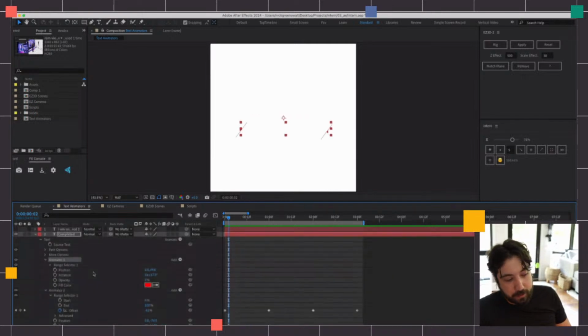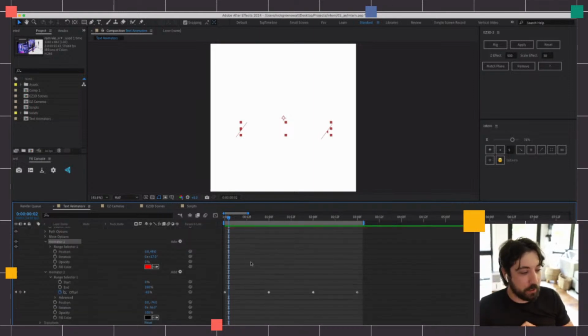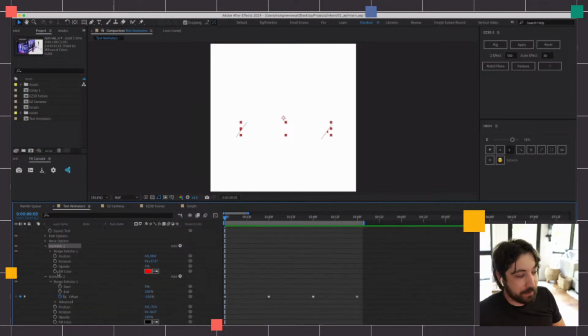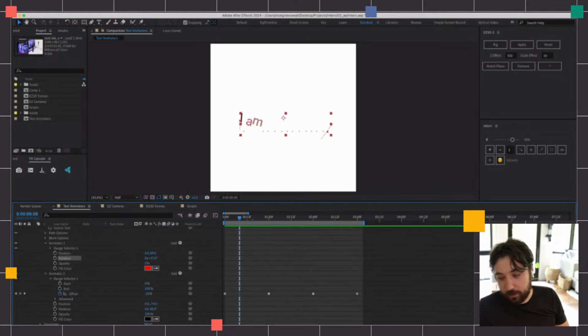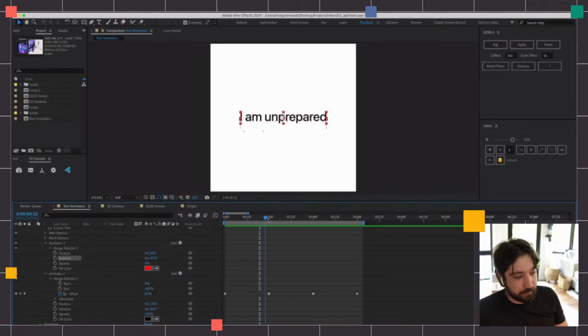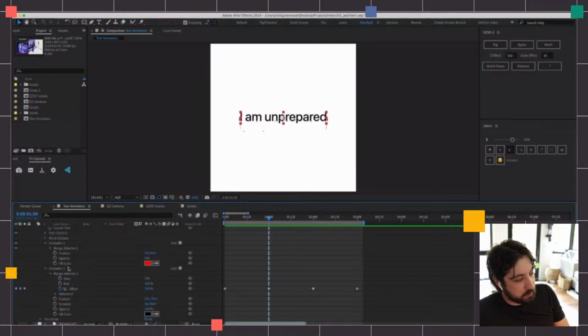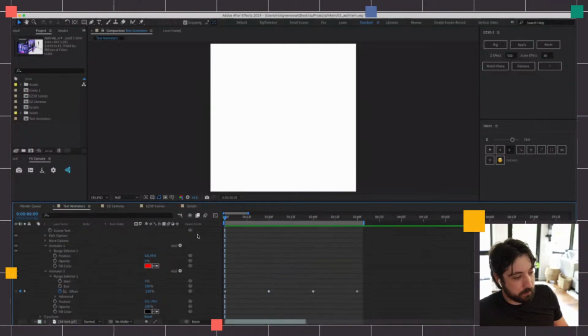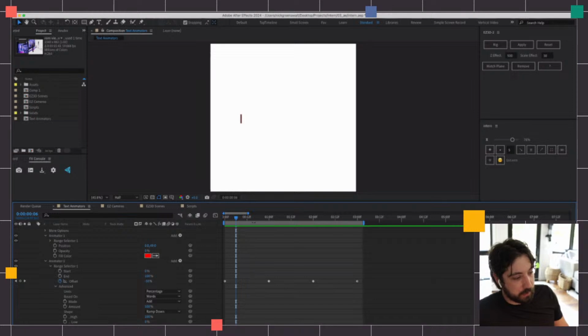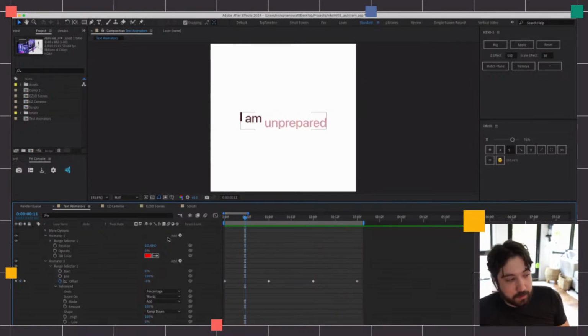So we have our first state here. I reversed it. The first state, the first animator, is what you want it to start out as, right? So we have the color, the opacity, the rotation, the position coming down. And then in animator 2, we're going to tell it to come back to life here. And boom. Once you have all these states down, we have our offset animating from -100 to 100. We have a simple fade in like this with the color, and we can start adding in new effects.